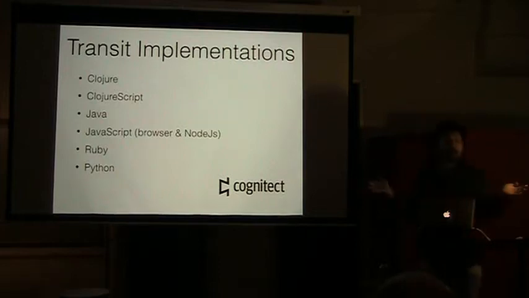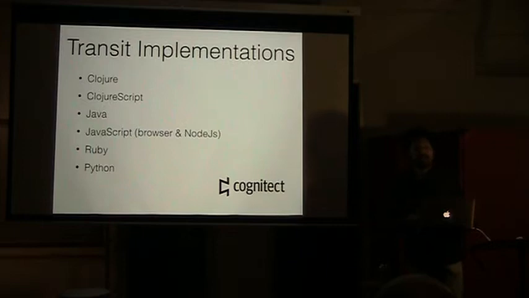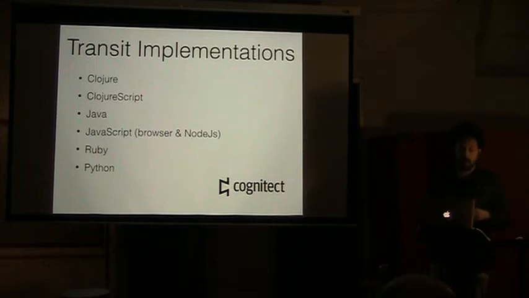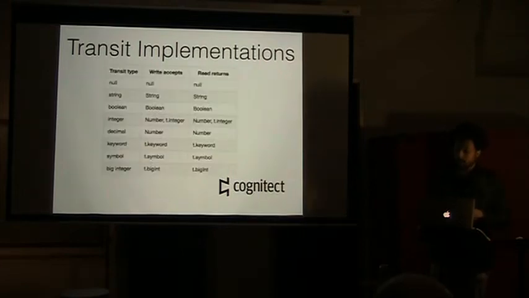The reason so many popped up so quickly is because the spec is just on top of JSON. So you could literally bang out one for your language in probably a couple of days. The spec is very well defined, it's really straightforward, we have a bunch of tests, and it's easy to verify your implementation. And again, you just have to generate JSON, so it's pretty easy to do. And this was also a goal.